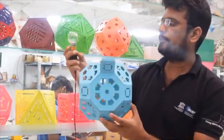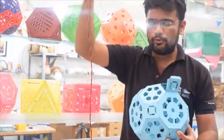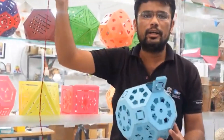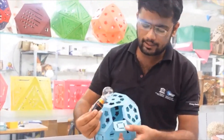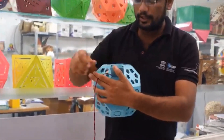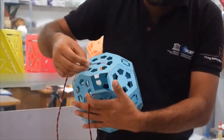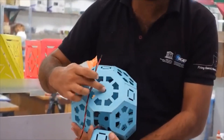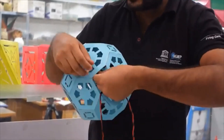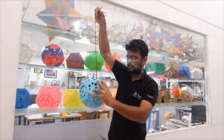Let us now look at the steps of setting up the bulb. In my hand there is a small 15-watt bulb and a wire which we can extend to our needed length. We have kept one flap open and I put the bulb inside this flap. The cutouts we have here, like the circle in the center, we can take out our wires from this cutout. And now I can fix the flap with glue and it's ready.